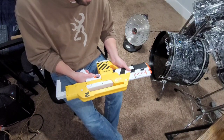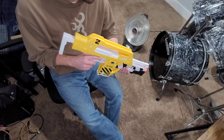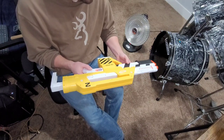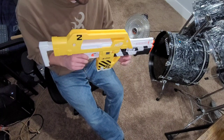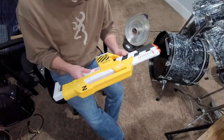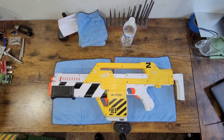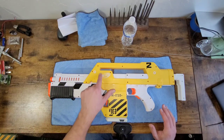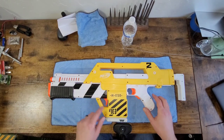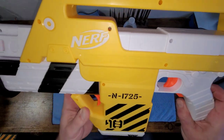That's basically it in a nutshell. They did a great job cosmetically — it's very close, more than adequate for a good prop or cosplay weapon. Now let me go through the modifications I'm going to make. First and foremost, any exposed logos — the Nerf logo and anything printed on here — are going to get sanded off. All the safety text molded into the recessed areas back here will get puttied over, probably with body filler, to smooth everything out.